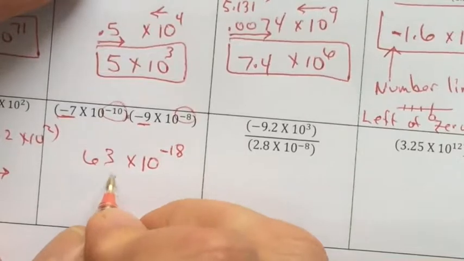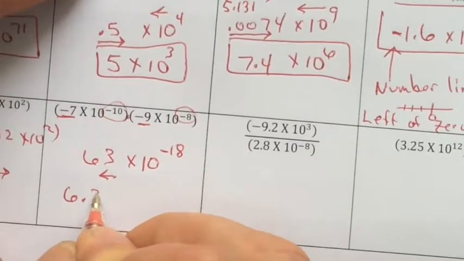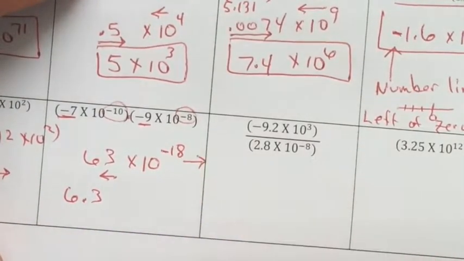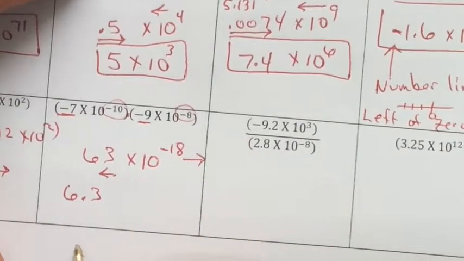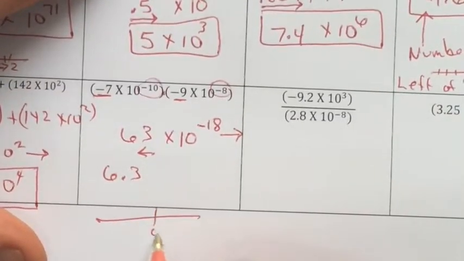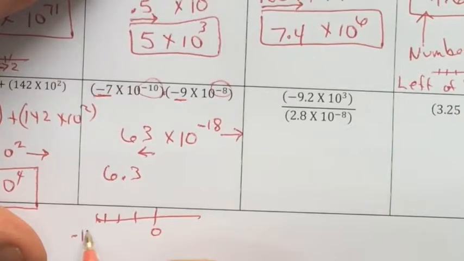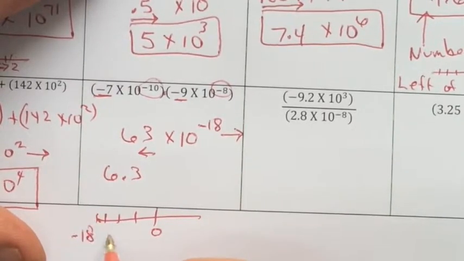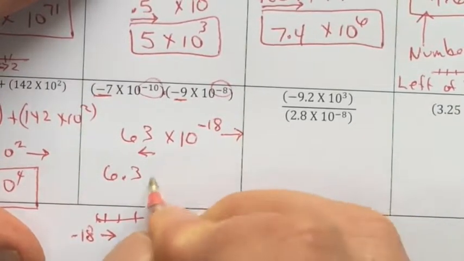Okay, but we got to fix that, so I got to move that left 1, so we have 6.3. Means the negative 18 is going right 1. Okay, again, think about what that is on the number line. The negative, sometimes you got to think about. See, there's negative 18. And we're trying to go to the right 1. That puts it at negative 17.